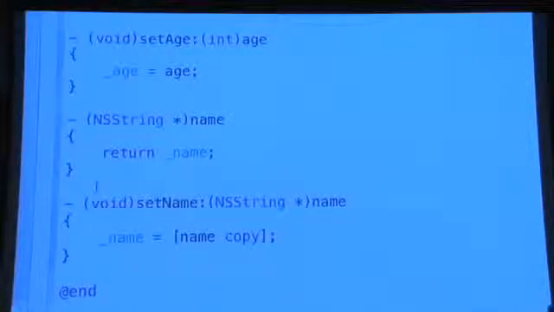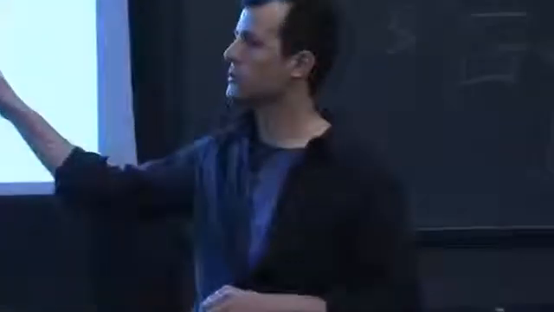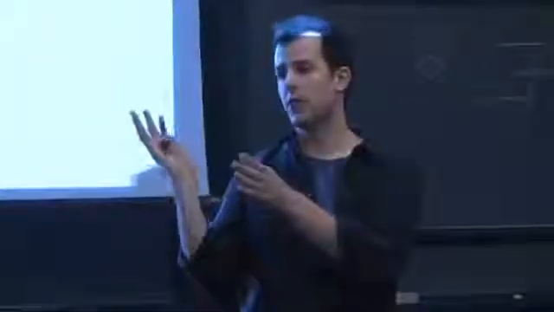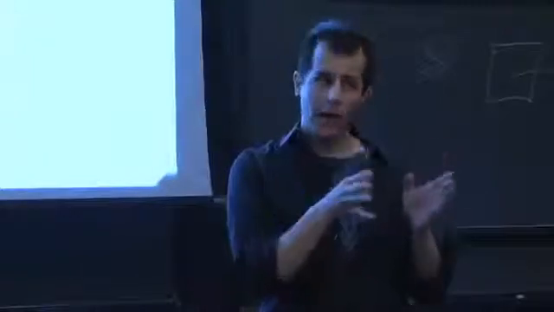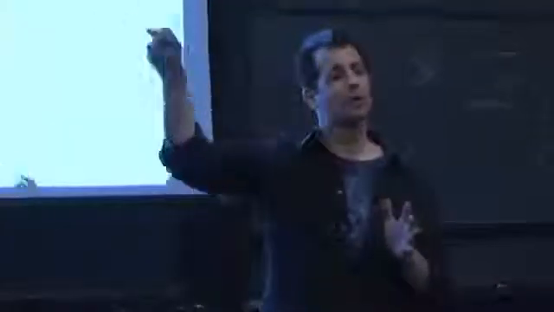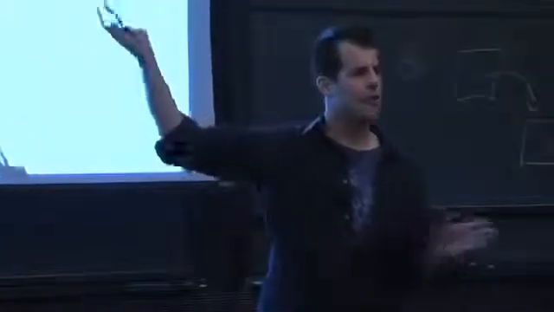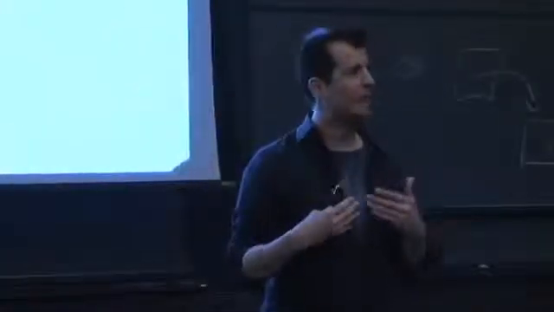Exactly. So age is a primitive, which means it's just 32 or 64 bits, which means when you copy it, you're literally going to get a copy of those bits. That's problematic, though, for pointers, because if name is really a pointer underneath the hood, and I copy those 64 bits in iOS and in macOS, well, I'm going to get a copy of what? The address, which means I'm going to have a copy of an address that's still elsewhere, but what if someone else, some other code that I or someone else wrote, changes that name elsewhere in memory? I'm going to have a pointer to that chunk of memory, but now David's name has changed to Dan, even though I did not change the name from David to Dan.